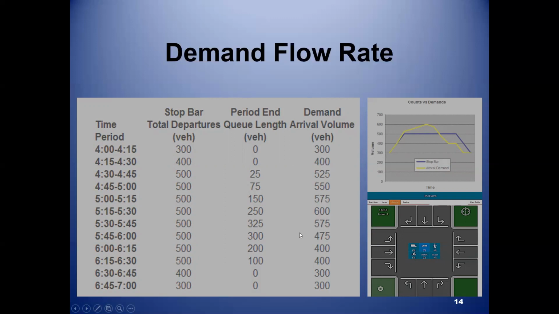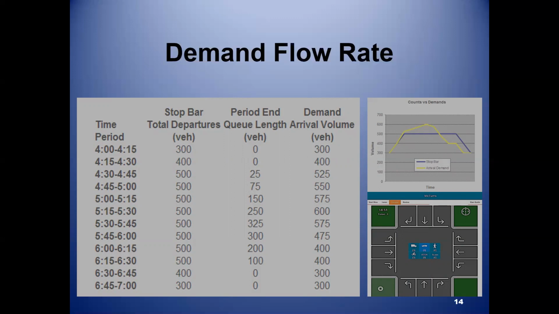To do that, you count the queue on each approach during the last cycle of the 15-minute period at the beginning of red. You don't want to count a queue that red generated. It's the beginning of red to count the unmet demand. That allows you to compute the demand over here, which is the yellow curve, and you can see it's different than the blue curve. Now, this is the V/C ratio of 1.2. If it's 1.5, 1.7, this yellow curve would be way up here. And quite a difference in demand versus stop bar count.